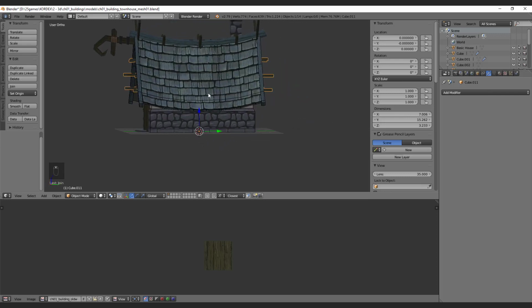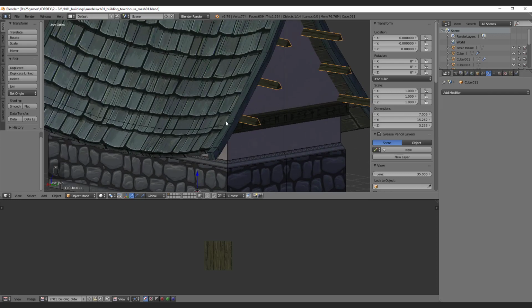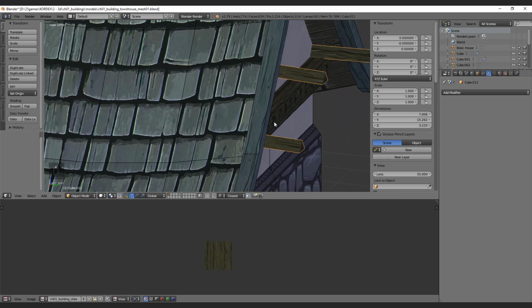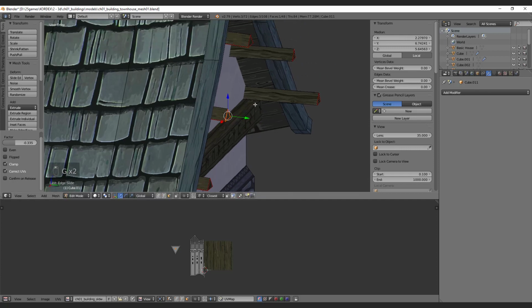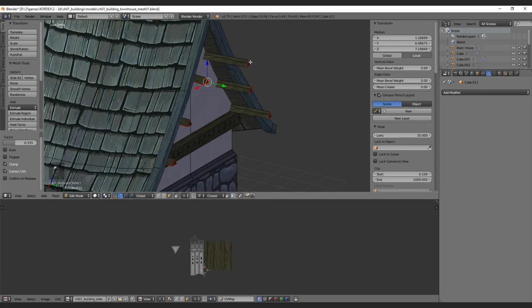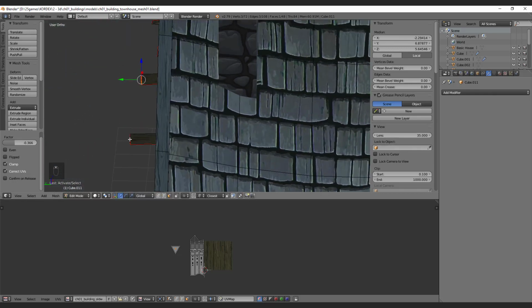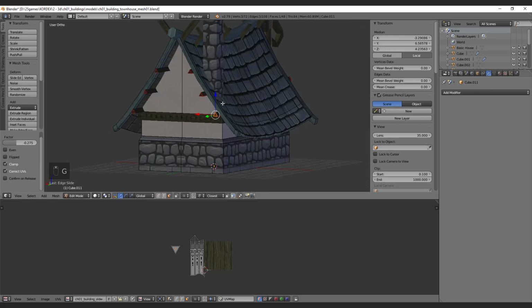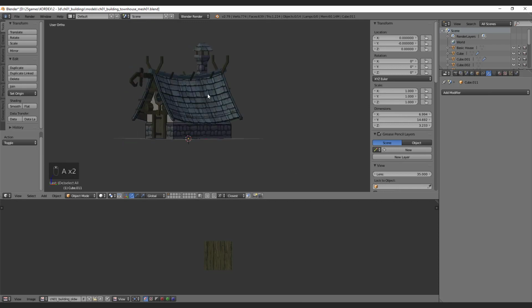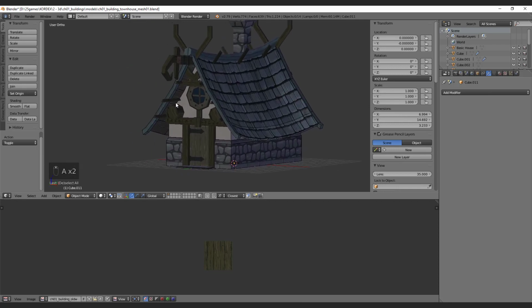So we have now a little bit on the back side, but I personally don't like that this is so much on the back side. I prefer if this is a little bit shorter. Yeah, this is okay. Probably like this, and the last one. Bring it in. So, fine. Yeah, this was pretty fast.